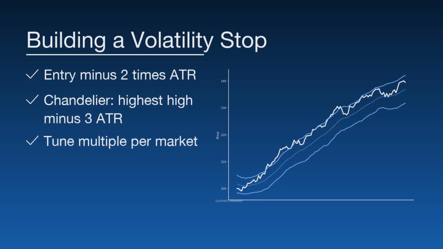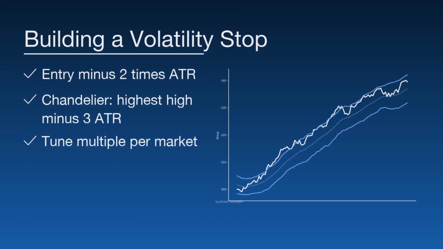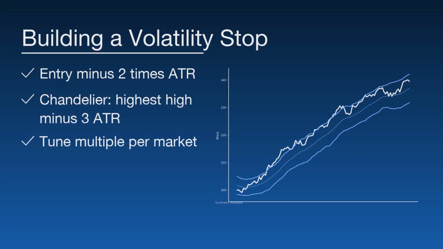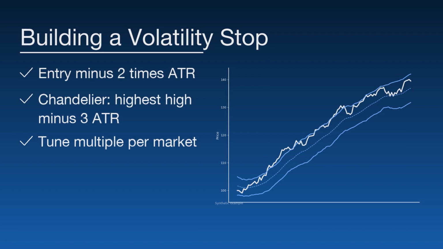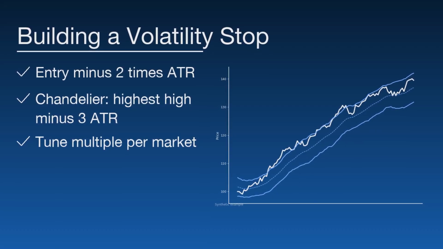The classic ATR stop sits a multiple of ATR away from price. For a long position, take entry price minus 2 times ATR. For trailing stops on trends, the Chandelier exit anchors to the highest high since entry and subtracts 3 times ATR. The multiple matters. Tighter values like 1.5 whipsaw, wider values like 4 give the trade room but cost more on losers. Backtest your multiple per instrument and time frame.